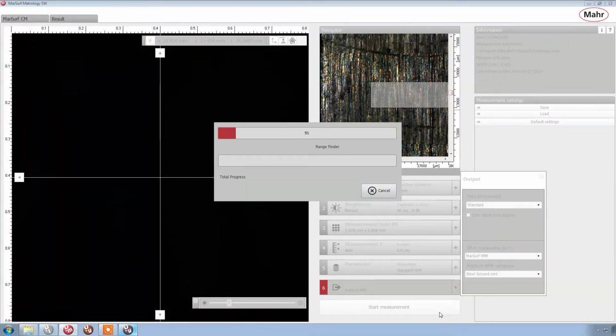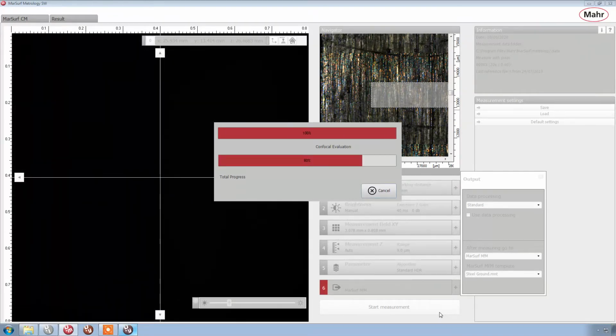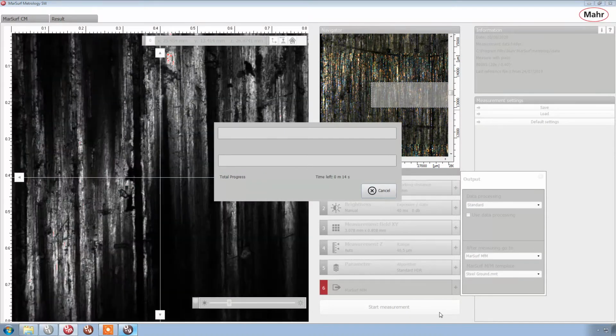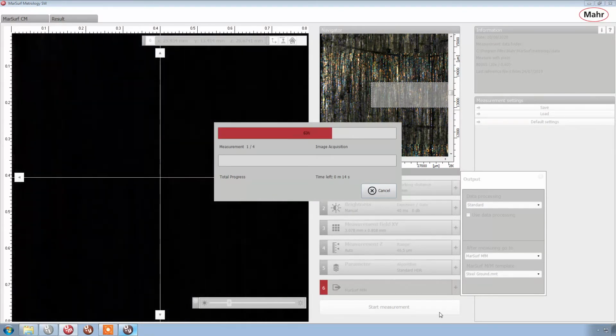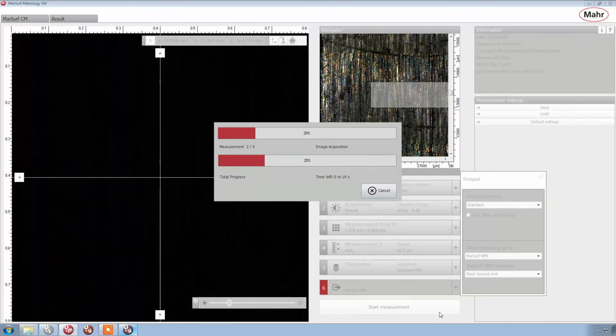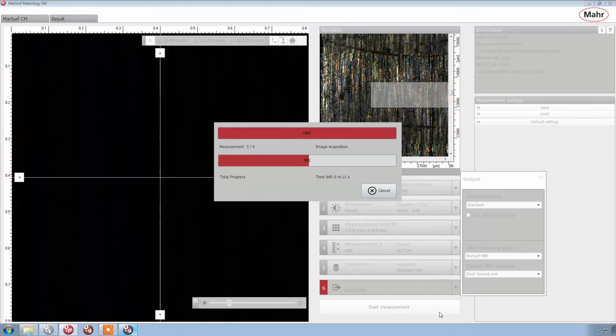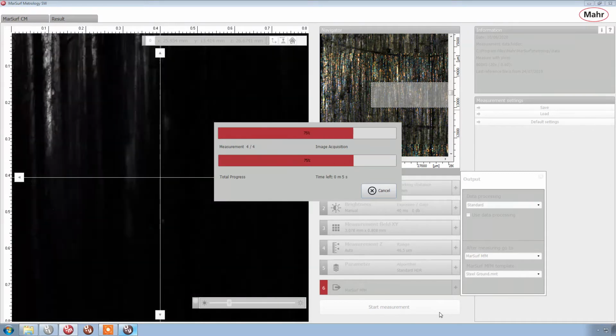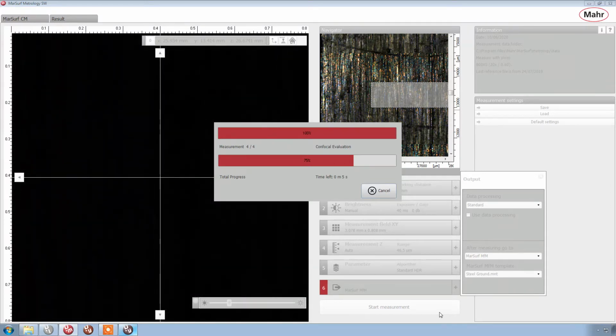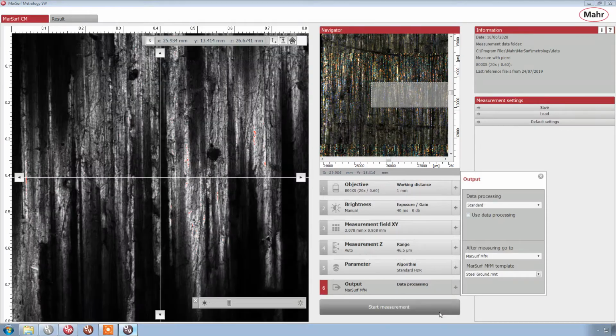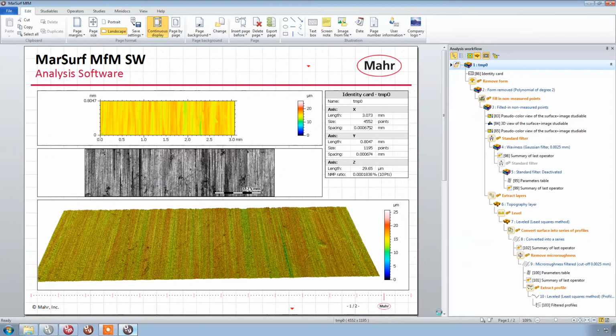So first step after I hit start, it's doing its quick range finder, we call it. It's finding the high and the low points within the measurement range. Now that it's done that, it's going to start the acquisition. Remember, I told you it was going to do 4 individual fields of view and then automatically stitch them together. It just did the first one. You just saw the second one flash past. It's going to start the third one now. There was the third acquisition. It's going to do the fourth one, and then it's automatically going to put those 4 square fields of view together to make a rectangular field of view. It's going to take that rectangular data set and send it over to our analysis software. That's what it's doing right now.